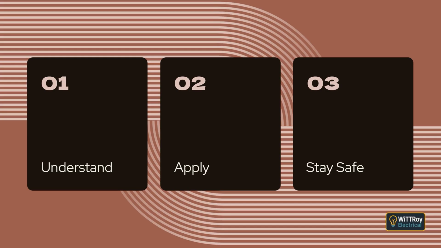Clause 2.5.4.5, Characteristics of short-circuit protective devices. This final clause describes what a short-circuit protective device must be able to do. The device must have a breaking capacity that is equal to or greater than the fault current at the point where it is installed. If a device with a lower rating is used, it must be backed up by another device on the supply side that limits the energy to a safe level.